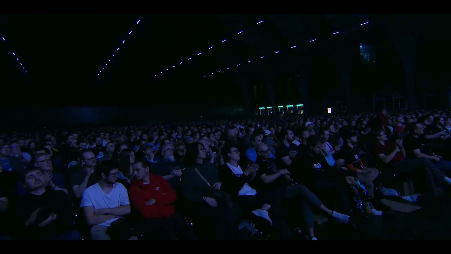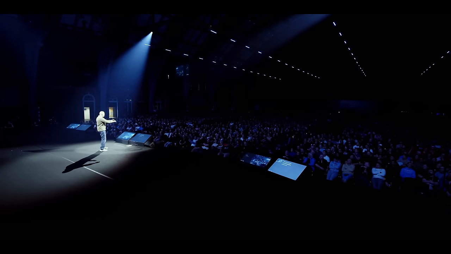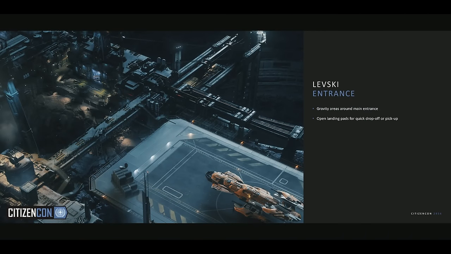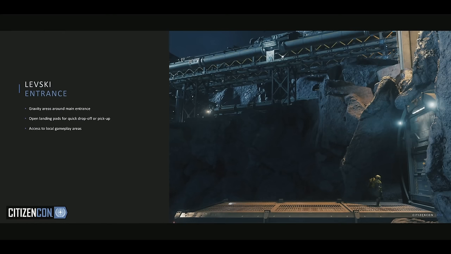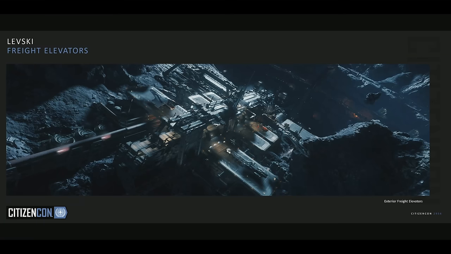All right, awesome. So around the main entrance, there's still gravity plating for on-foot access. And these will lead to open landing pads for quick drop-off and pickup. And we're also adding access to gameplay areas for a variety of local missions and gameplay types. And as you saw in the video, there will be banks of exterior freight elevators. These can be used for quicker gameplay loops without requiring hangar services. Now, as this is a zero-G location, it also gives an opportunity for another type of specialist freight services.